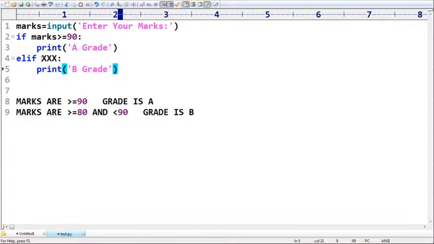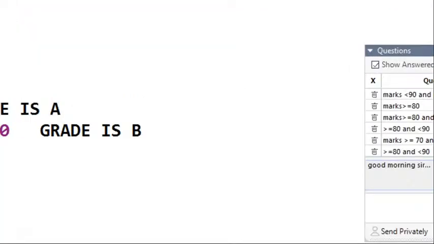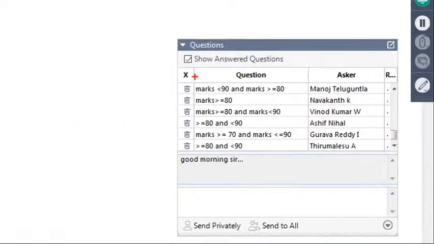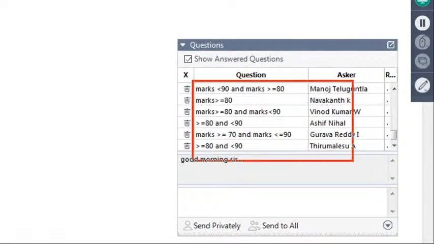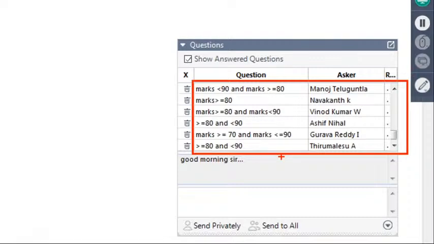All the people's options are completed. Now have a look once. I hope on Zoom you can see the options. Are you seeing the options entered by students?